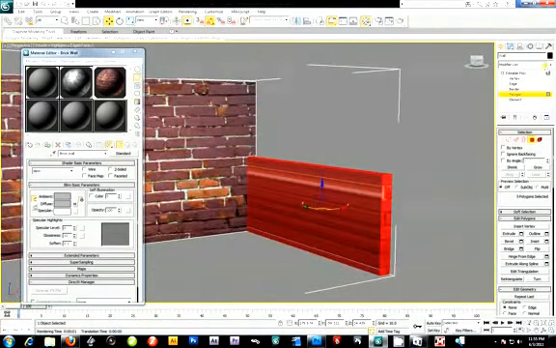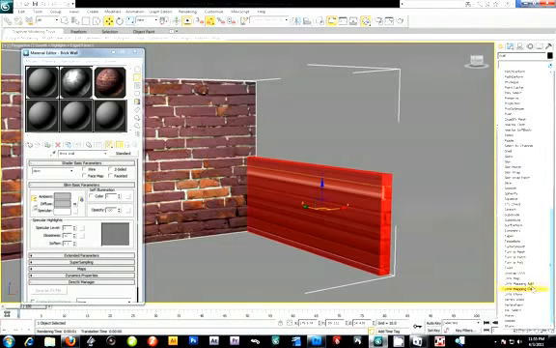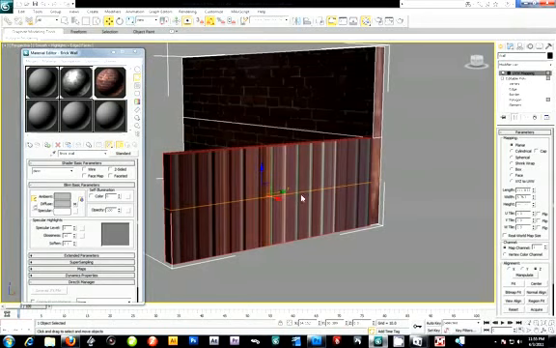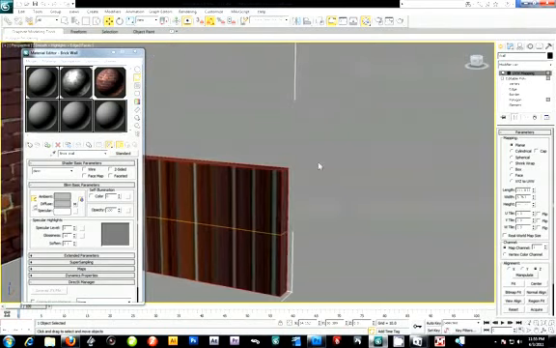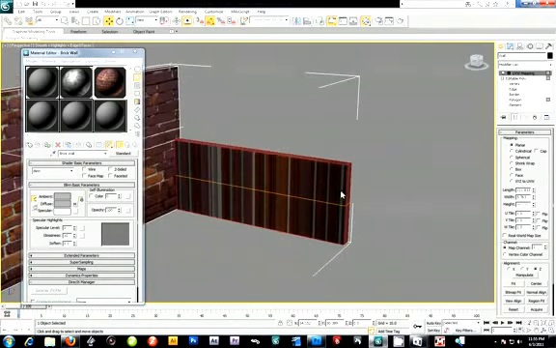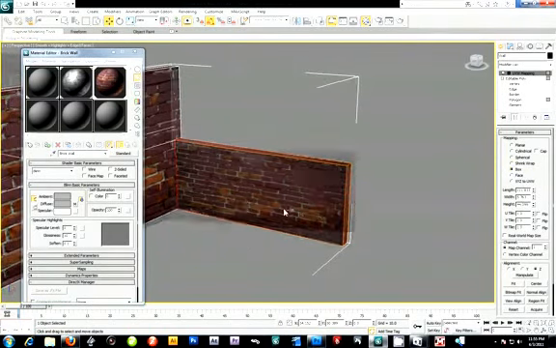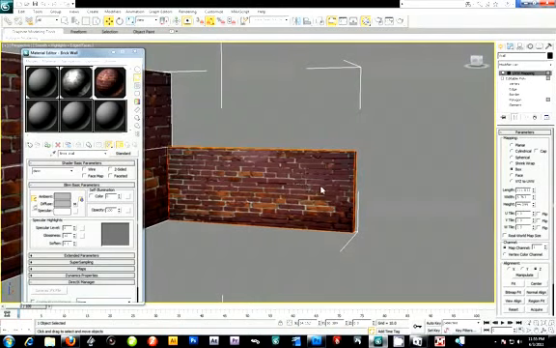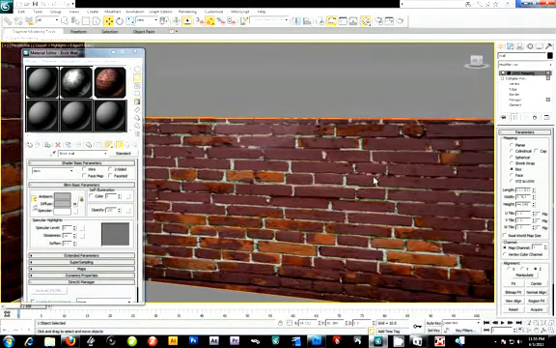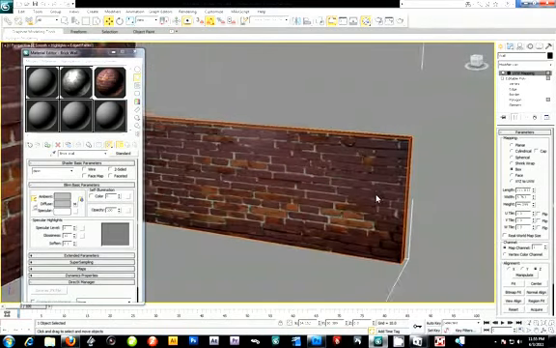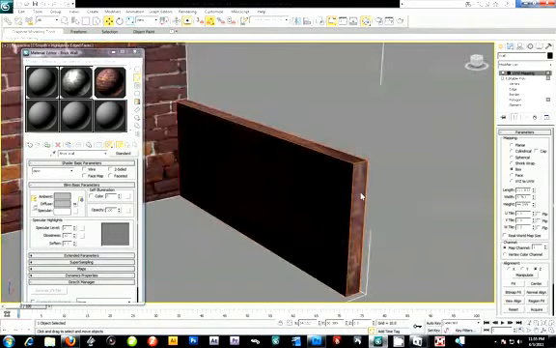So I'm going to go to my modify list, UV map, and you can see where the orange bounding box is, but it's not wrapped around it right. So technically this is a box, or rectangle if you want to call it. So I'm going to go to box there, just kind of fit it on there, but as you can see we still got stretching, and that's one of the rules of texturing. You do not want stretching. Any employer that's looking at your demo reels, if they see any kind of stretching, they're going to know that you're lazy and you don't pay attention to detail.